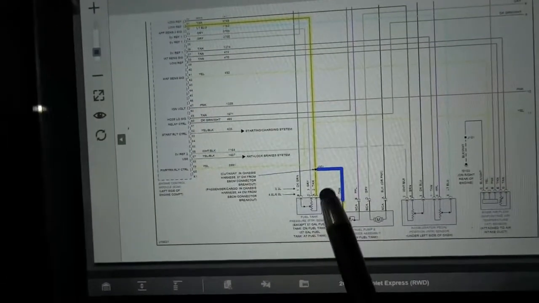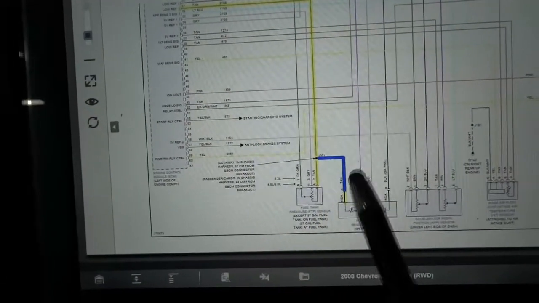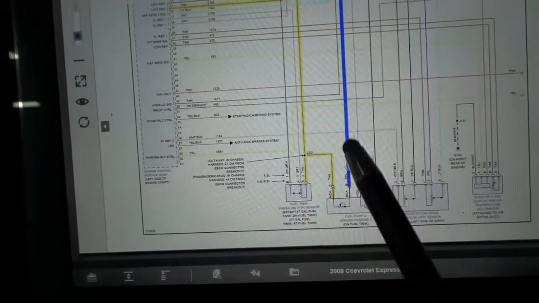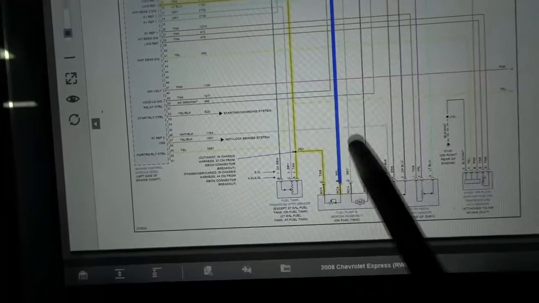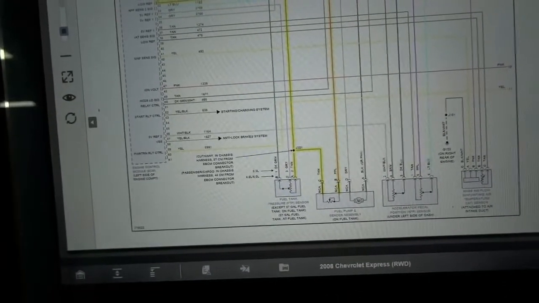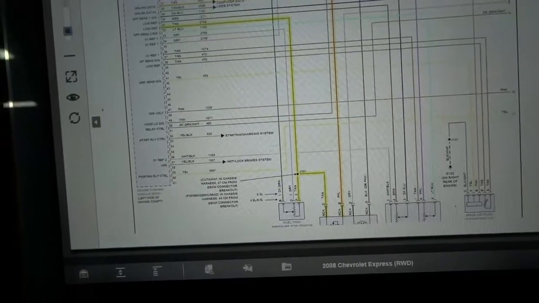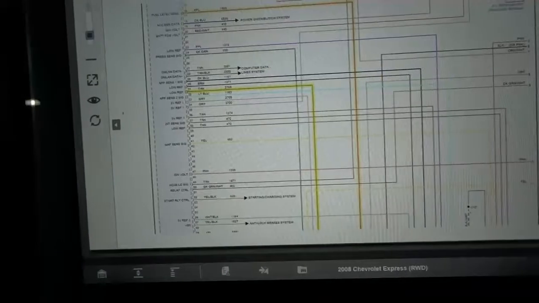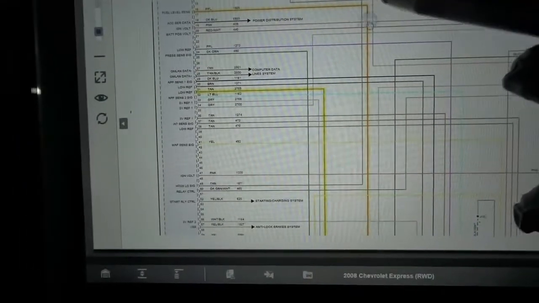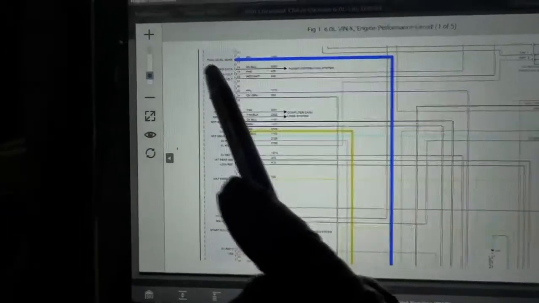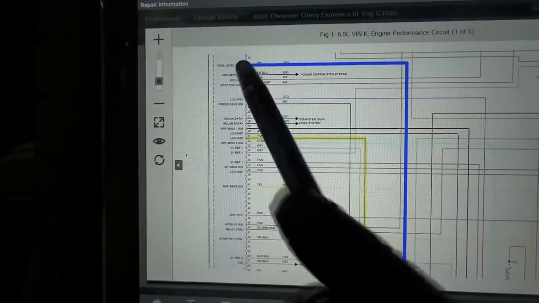So this tan wire is the ground, and this purple wire here is the signal. This is the signal coming from the computer, because if we scroll down, we will realize that this other wire also goes to the computer. This wire right here, the one that's just highlighted, goes to the computer, and it says fuel level sensor.